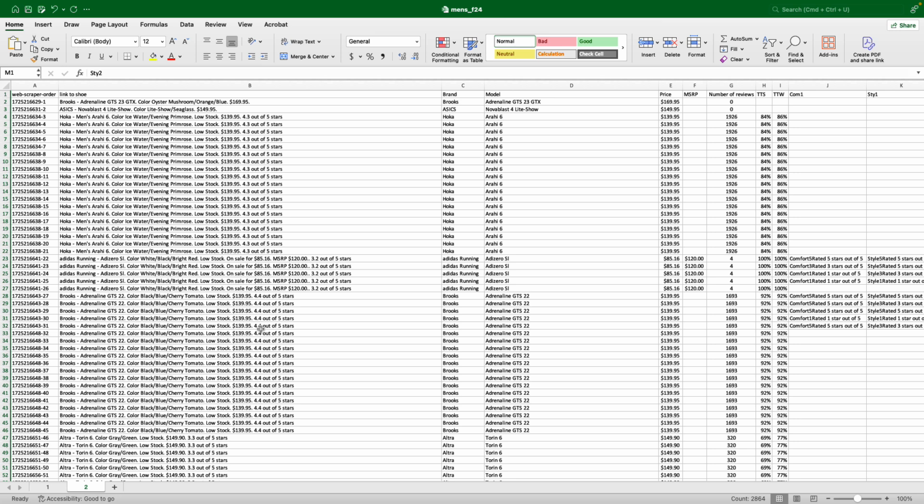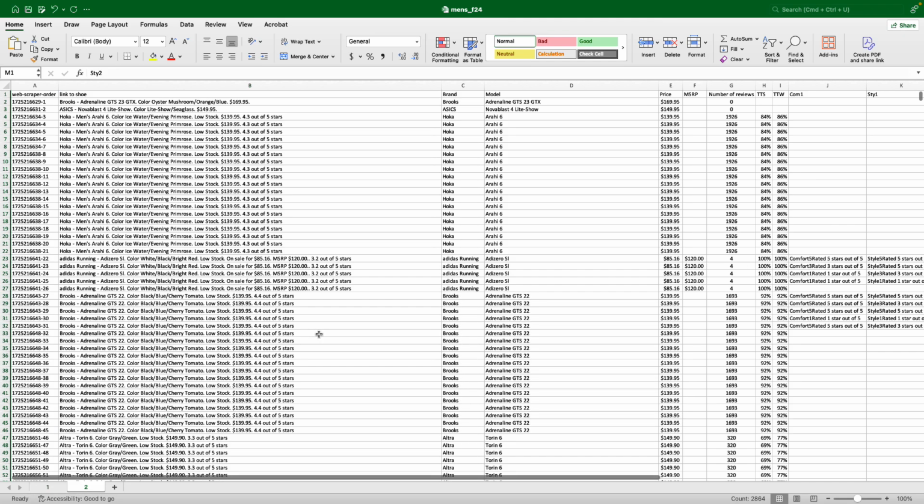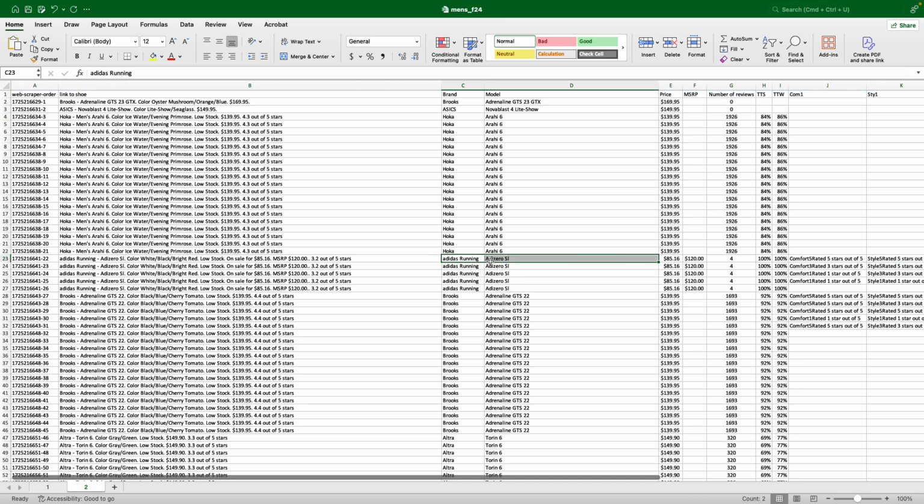So just as a quick recap, our goal is to get to a data set where each row represents an observation of a single shoe, where we've got, for instance, the Adidas Adizero in one row, the Hoka Arahi 6 in one, and each model only has one row.